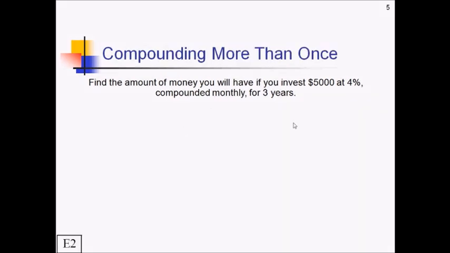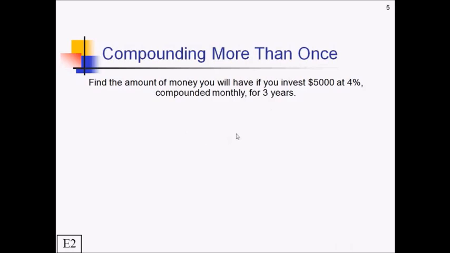So how can we do better than compounding annually for $5,000 at 4% for 3 years? We're going to compound monthly, or at least more than once a year. It doesn't have to be monthly, but we're going to go with that for this problem. So what does this actually mean? Well, what it means is we're going to take your 4% and we're going to chop it up into smaller percentages. But we're going to give you interest every single month instead of just once at the end of every year. How do we do that?